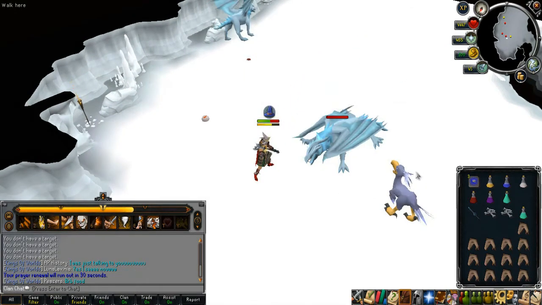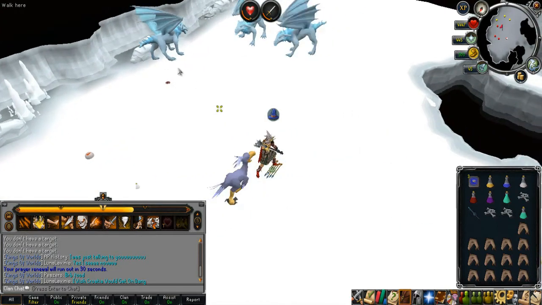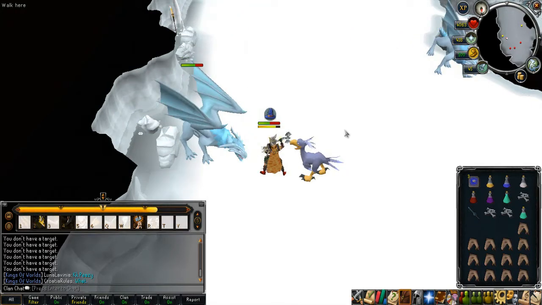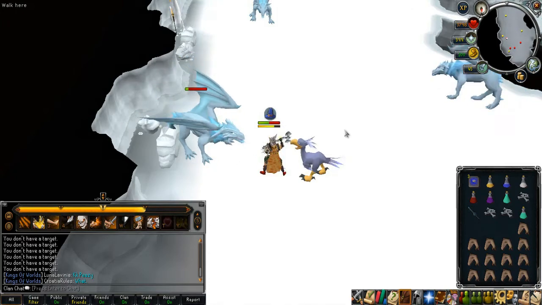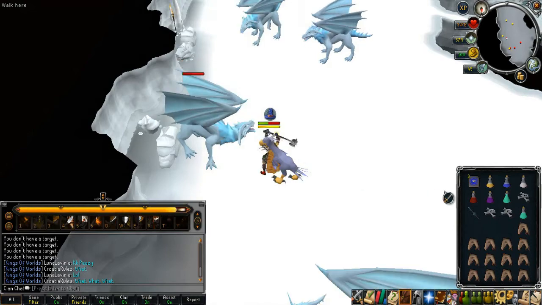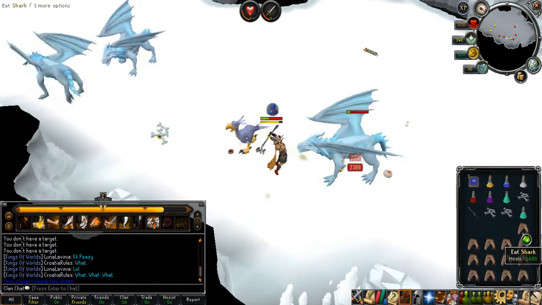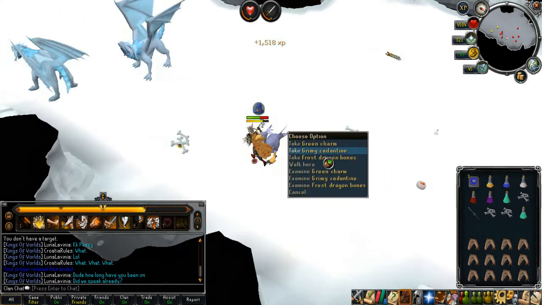I've probably killed about 500 of these things so far. And I've died about 3 times, I think. But if you're careful, you won't die. Just keep your health high and you should survive. Alright, so we'll go ahead and attack this one. Please don't use your orb thing right now. Alright, he's dead. Okay.